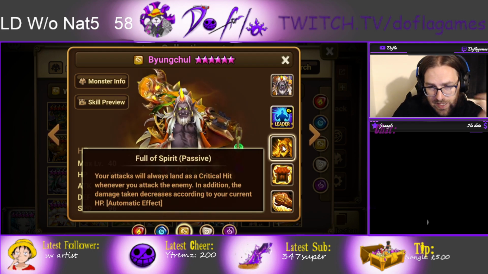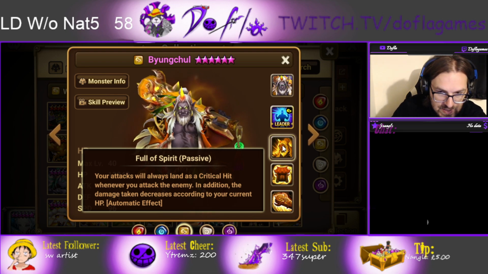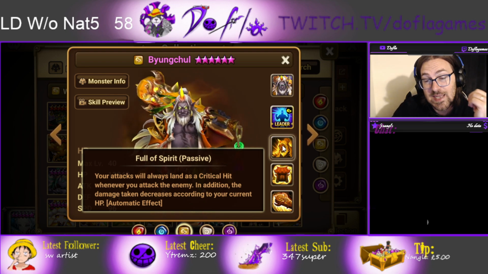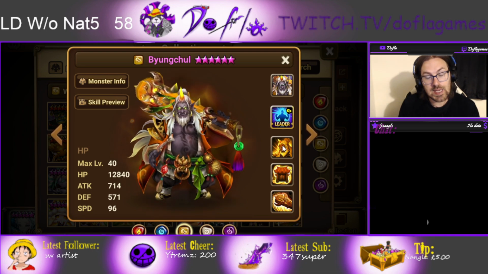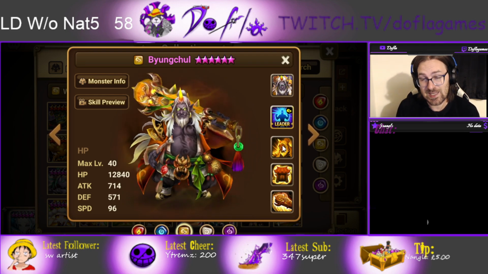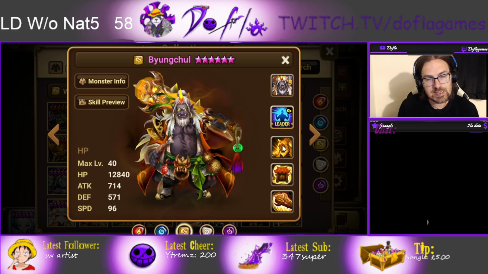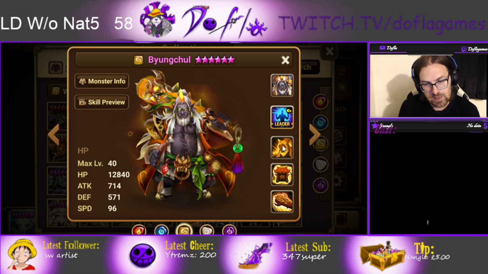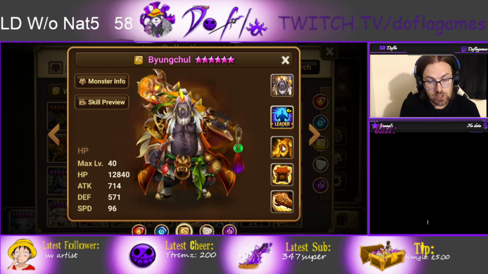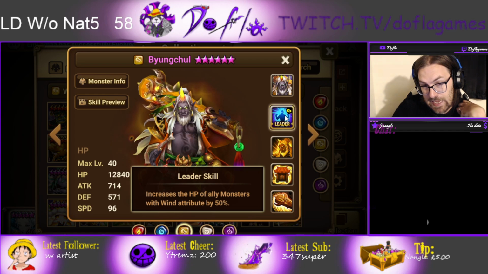Skill 3, which is a passive, as I was saying, your attack will always land as a critical hit whenever you attack an enemy. In addition, the damage taken decreases according to your current HP. He's always gonna crit on Kinky as well, and guess what? He's gonna crit on Douglas as well. And also, he's gonna take less damage the healthier he is. So base defense is a bit low. You're gonna have to get some from the runes, but definitely focus on HP a lot. Also, the leader skill, they always have the same leader skill, 50% HP for their element. So he has 50% HP for wind attribute units.